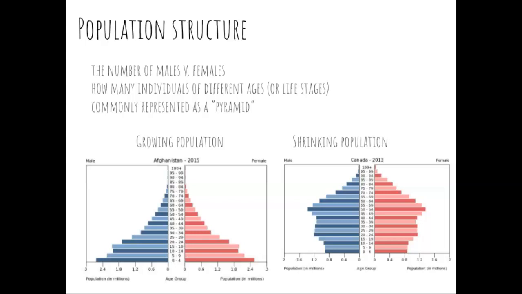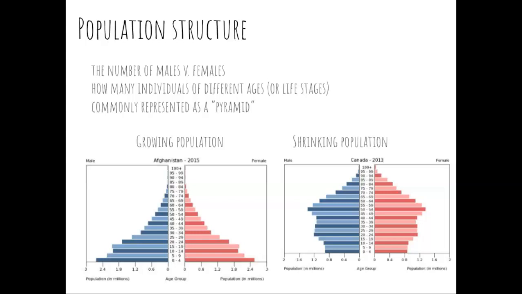If you look up a little bit higher on that pyramid, you can see that in Canada, more of the population occurs in the age range from about 40 to 60, whereas in Afghanistan, more of your population is in that younger age group between 0 to about 40 years of age. And so that's important because in Afghanistan, what it's showing is that they have a younger population and that their population size is growing because you have individuals that are in that reproductive range. So usually we would say about 15 to about 40 years old would be typical reproductive age.